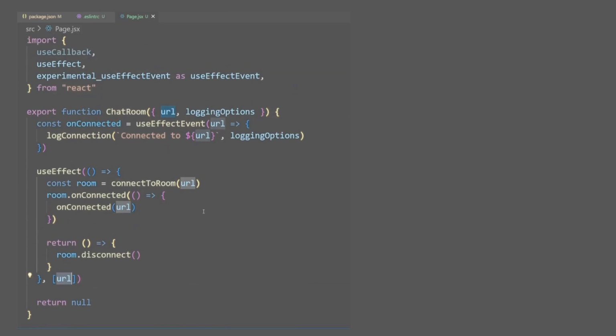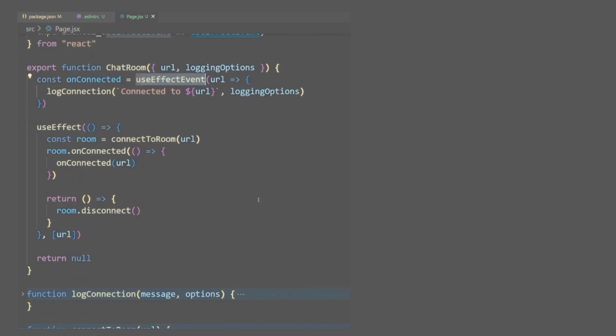So how exactly does this work and why does it work as it does? Essentially, the idea behind this useEffectEvent is that whenever you have something that is like an event, so normally you have an event, you click on a button, it does something. It's not tied to anything React related. It's just saying when you click an event, fire off this event and do whatever it is. The same idea happens with these useEffectEvents, but we're saying in an effect, it's possible for an effect to have some type of event that you want to do.